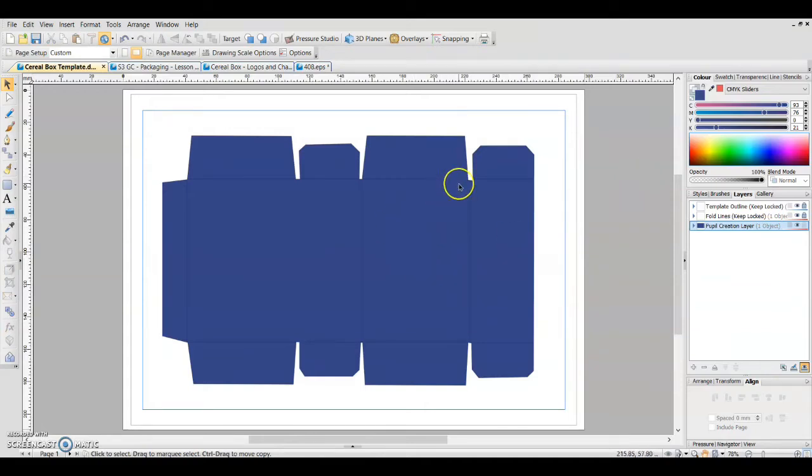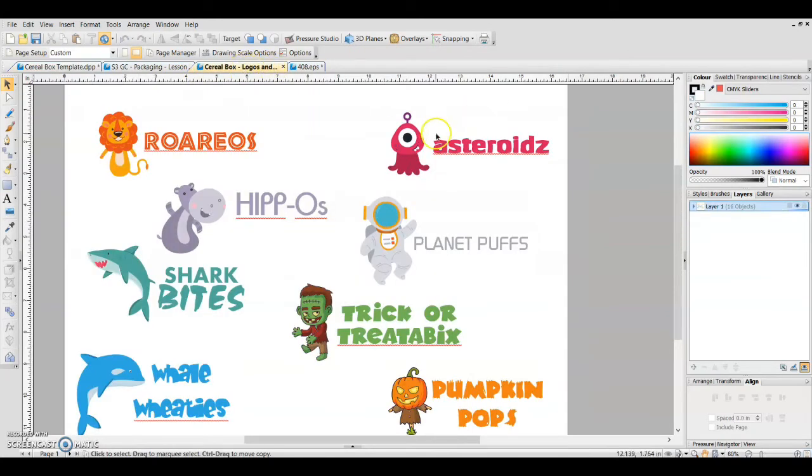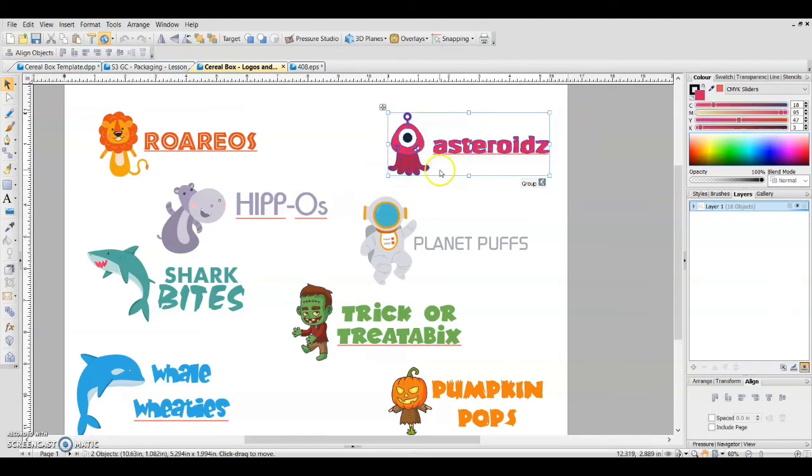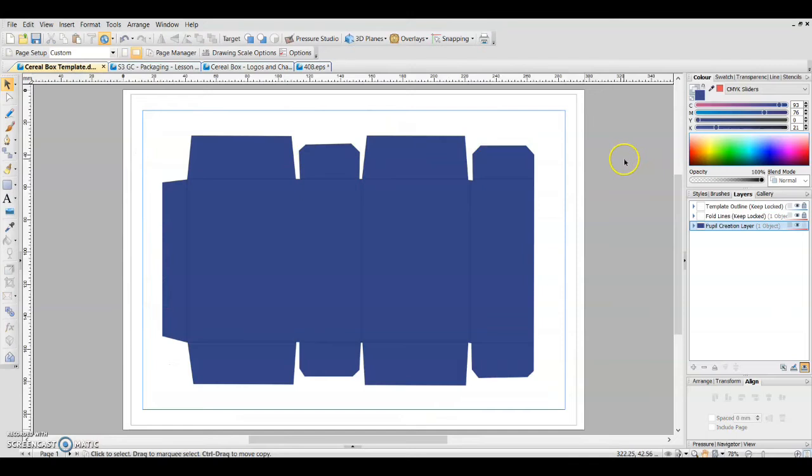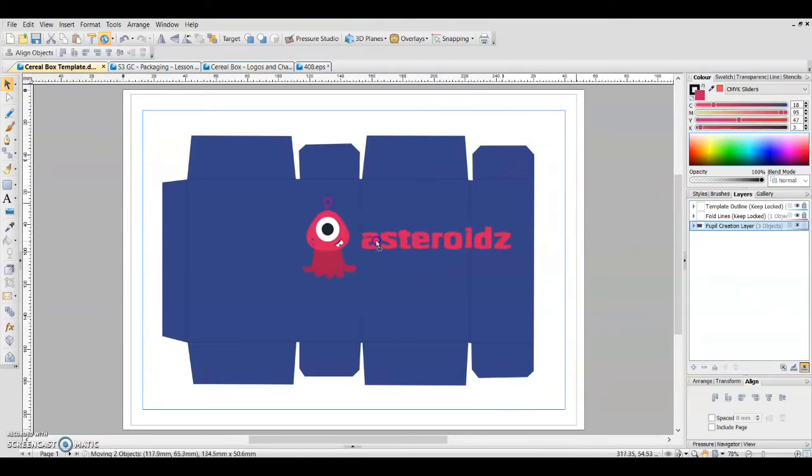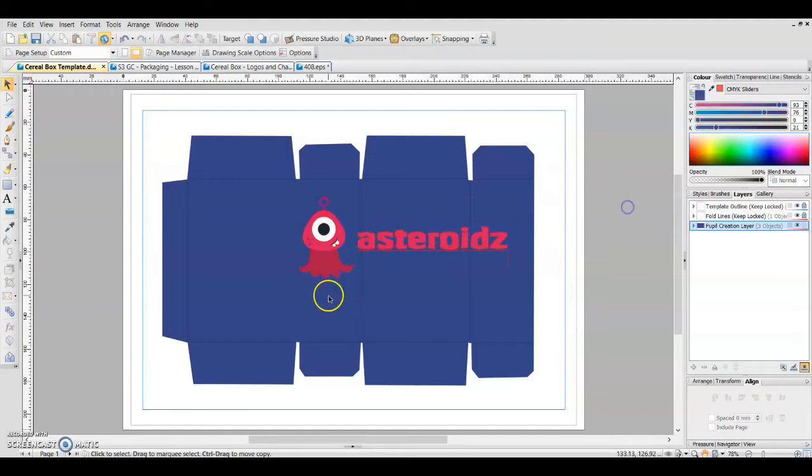What I'm going to try and do is create a couple of the little graphics that I need. I'm going to use some of the other files that you'll be given by your teacher. So I've got my little serial box, logos and characters, and that's the first thing I'm going to bring in. I'm going to click and drag using my pointer tool around this little character. I'm going to use Ctrl-C to copy, and then go back into my box template and use Ctrl-V on my keyboard. That allows me to bring in my little character. I can still fully edit that while it's in here.